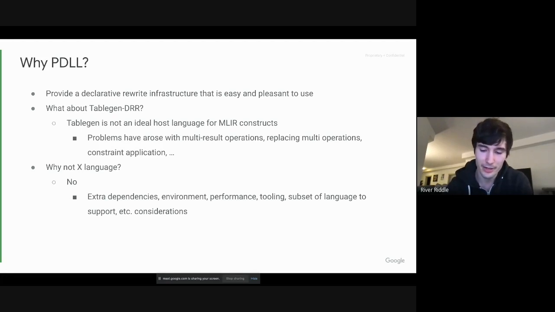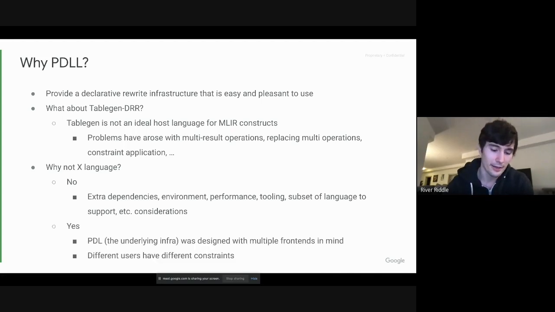So we made the decision that to provide the best experience and to be able to deploy in all the places that we want to, having something custom is not that bad, and it's easier to achieve the goals we have in mind for it.